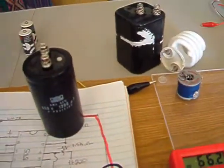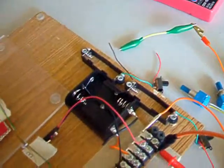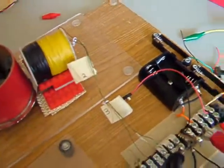Anyways, so this is the one I was using, that I used for my Bedini. But I primarily use my Bedini for charging up alkaline batteries. I think it works great for charging batteries.